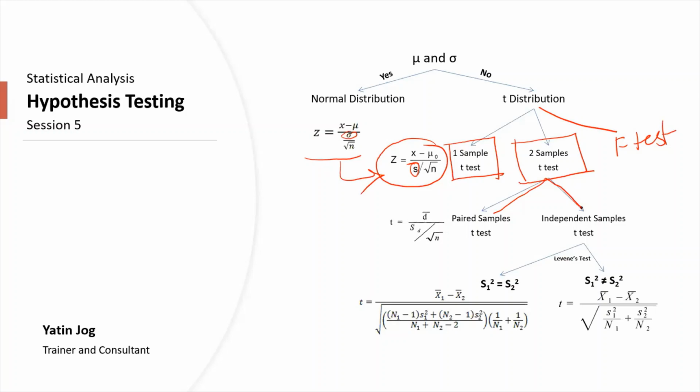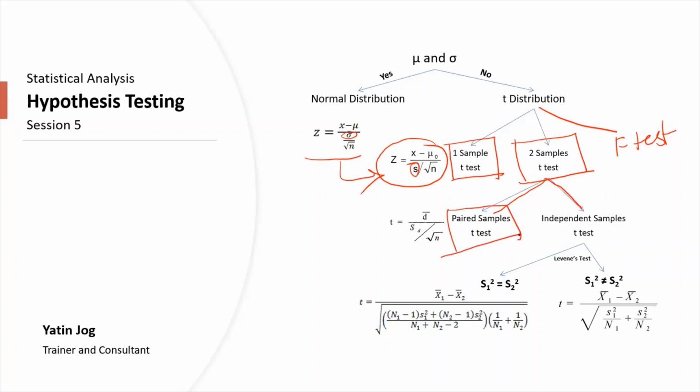But in case of these two samples, the objects remain the same. The same objects have appeared for the first exam and for the second exam. In this kind of situation, I call them paired samples. The same object has given me two different observations. So this is a paired sample case, for which we have a paired sample t-test.